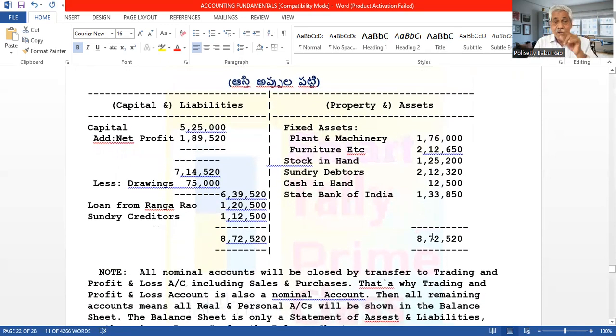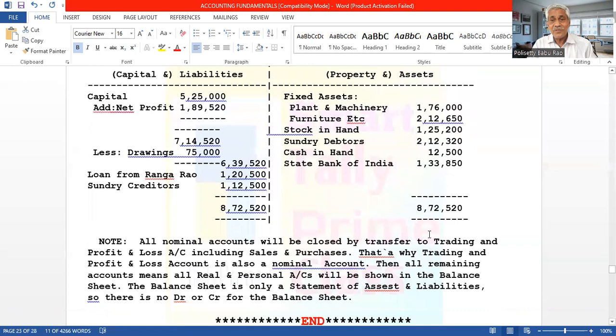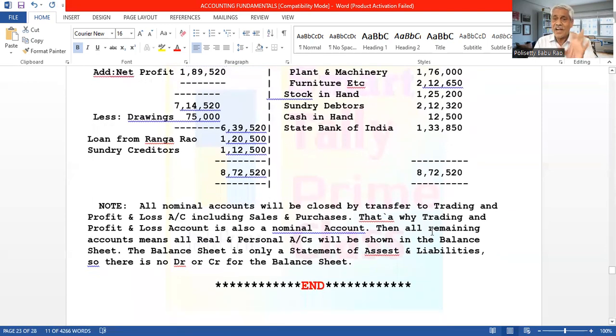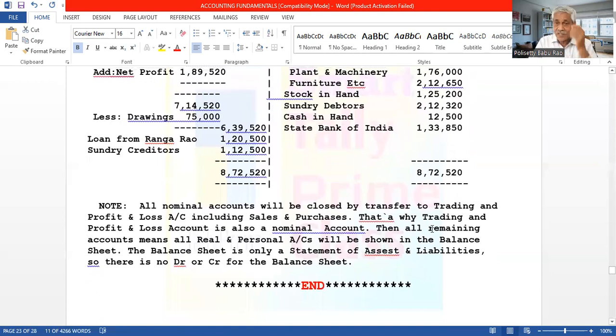That's why, who will prepare these final accounts and all these things? Auditors and accountants. So if the accountant is a perfect, knowledgeable accountant, everything will be good. Otherwise, this will not be good, and owners cannot take any decisions. So your aim is also to become a perfect, full-fledged accountant. So you must have full knowledge. Then only you can be a full-fledged accountant.